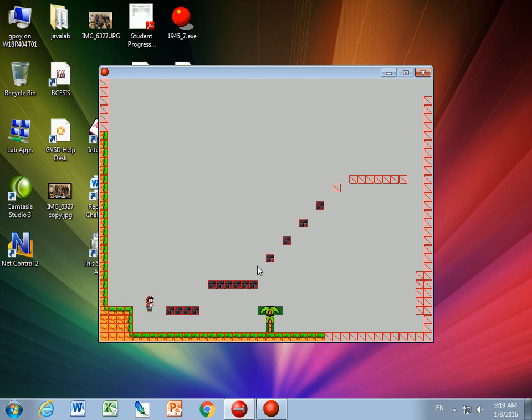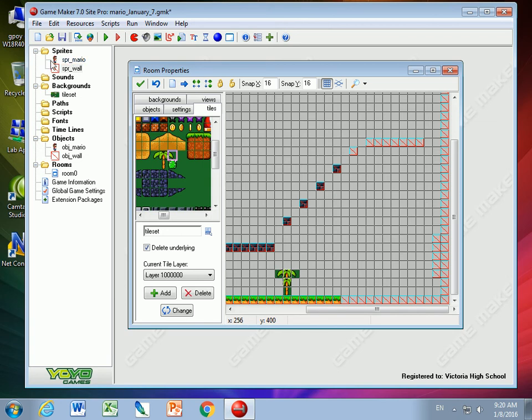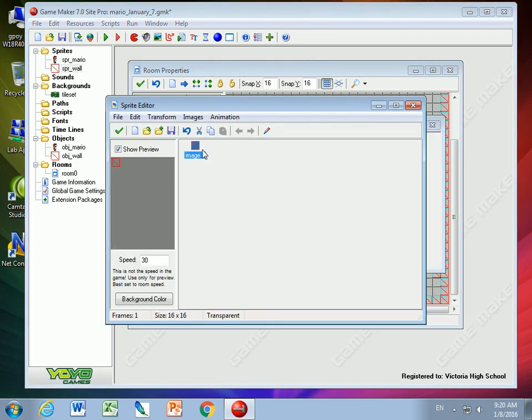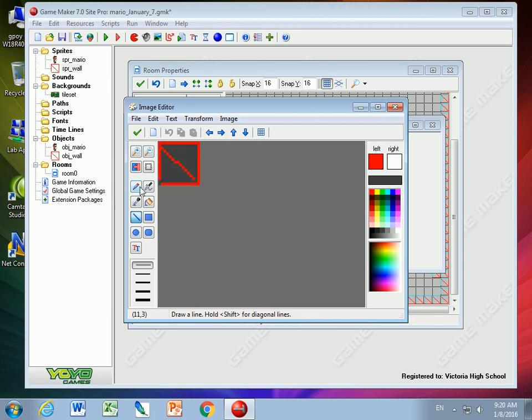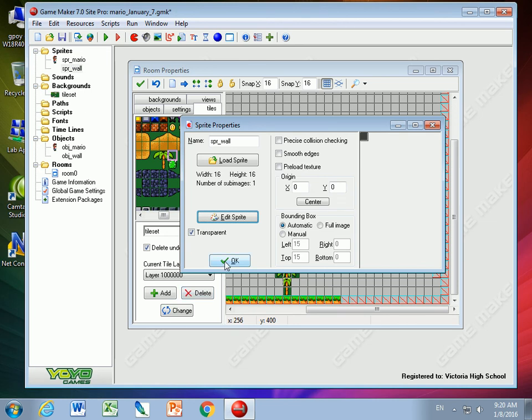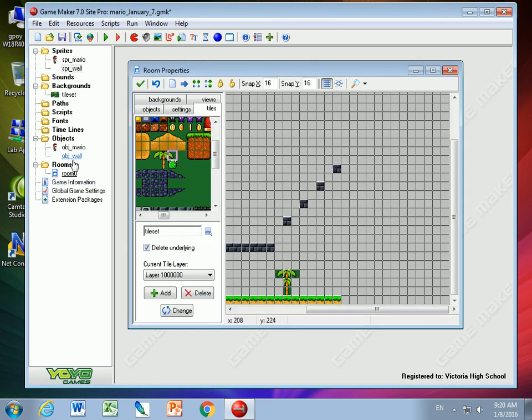Oh, the last thing I would do is when I finally have finished it, so you can see the tree I go through. What I would finally do when I'm done is get rid of the wall sprite. I would edit the wall sprite back to being solid gray. So I would get rid of all the red there. So I would make it completely transparent again. And now you'll see my room looks much better.